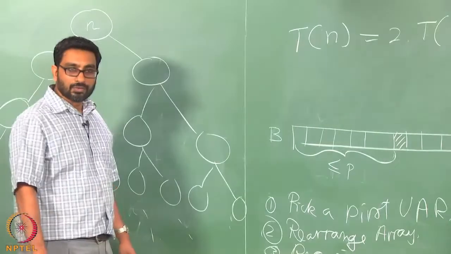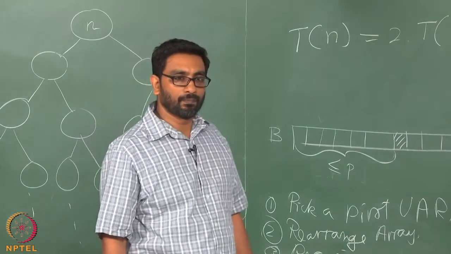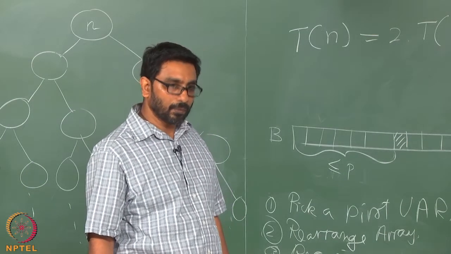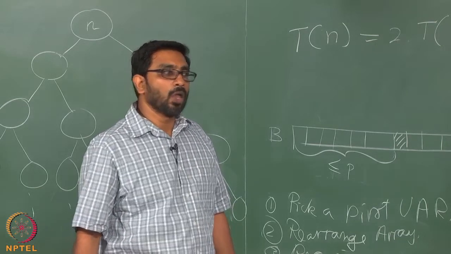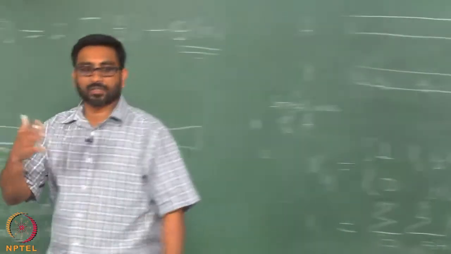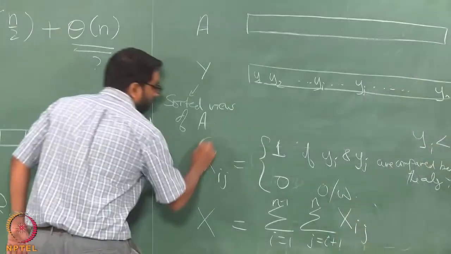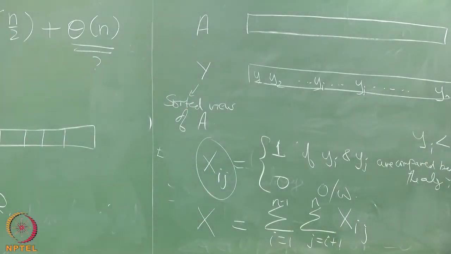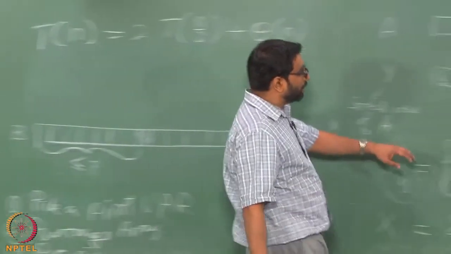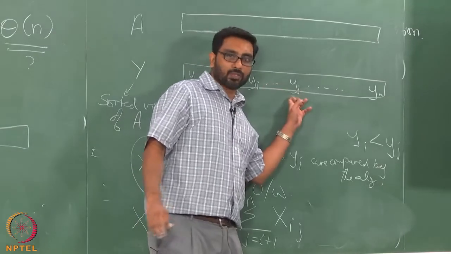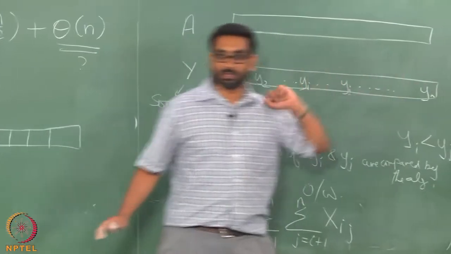Okay. Do you have a question? Yes, please. So you said something about this comparison between Yi and Yj. Is it like any one of them will be a randomly selected pivot? We have to discuss that. Your question is a natural lead-in, because now when we consider when Xij will be 1 and when Xij will be 0, that will depend on whether Yi or Yj were chosen as pivots. Right now Yi and Yj are just two elements within this sorted view.